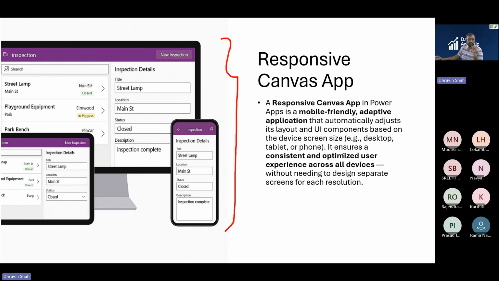For people who don't know what a responsive canvas application is, it's simply that whatever application you open, it maintains its resolution depending on the screen size. If you are opening it on your mobile phone, the design should shrink and work accordingly. A simple example is how you access Amazon.com or Flipkart.com on the web version versus the mobile version. In mobile, the layout shrinks and menu options are a little bit different. The same thing applies in the Canvas application world as well. So let's get started.